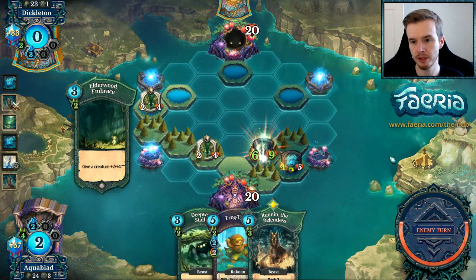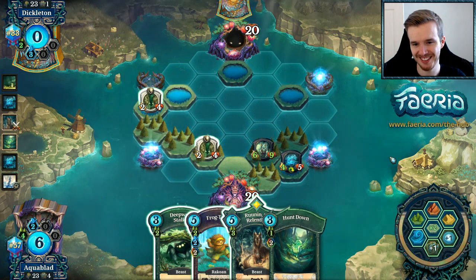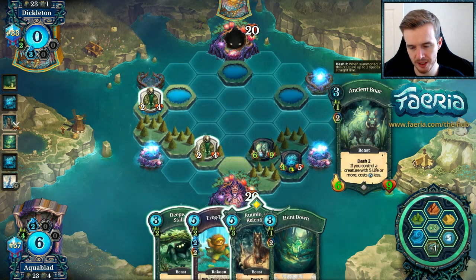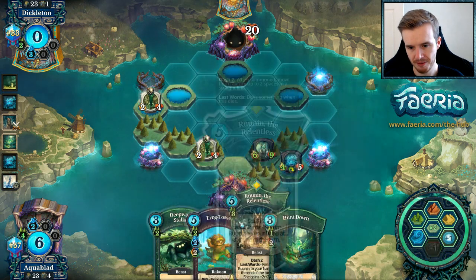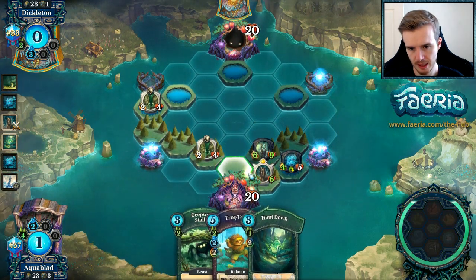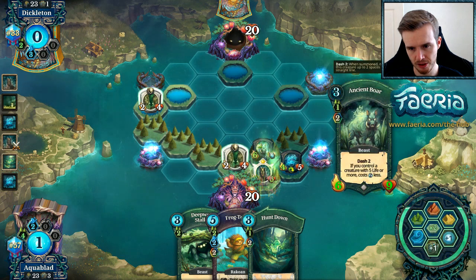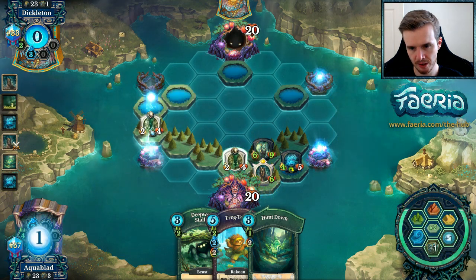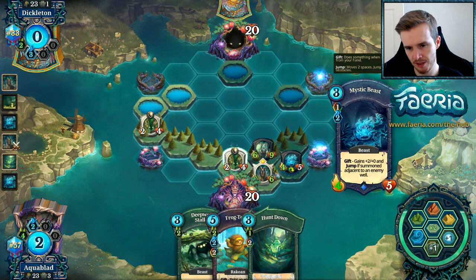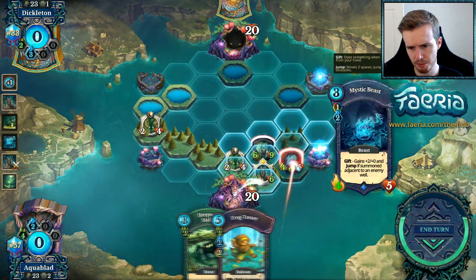Elderwood Embrace. Okay, so getting some meat on this card. I respect it. Just wants to make sure it can live. That's fine. So we're just going to Runin. We might have to taunt this up just for a turn. Yeah, I think we taunt this up for a turn. We do lose it, which is a little unfortunate. We could even hunt down the Mystic Beast, which is actually pretty good. Yeah, hunt down is actually pretty good here.